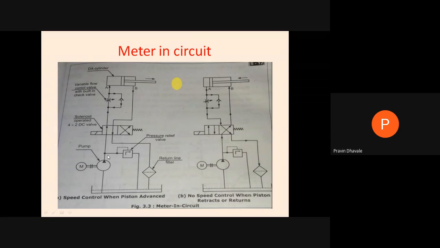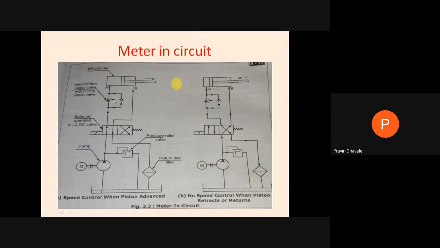As this pressurized fluid comes, some amount of fluid will try to pass through this check valve. But in the upward direction, the flow is blocked. This check valve acts as a non-return valve.